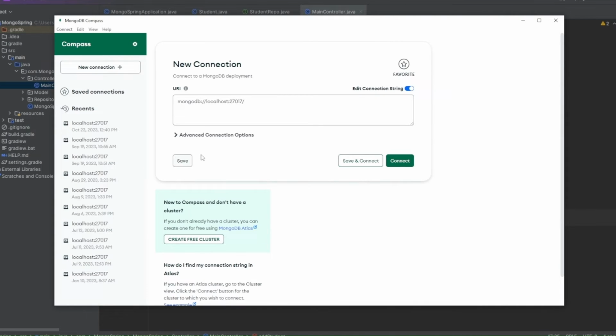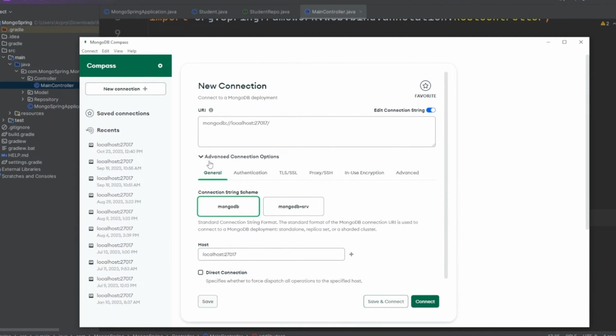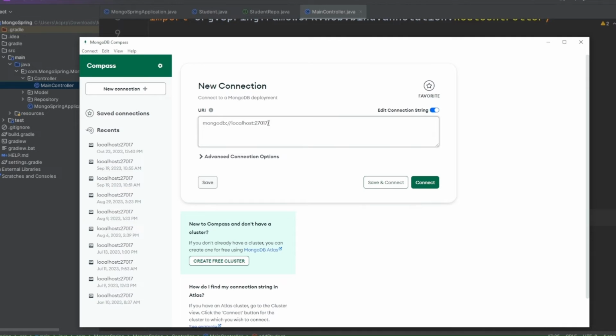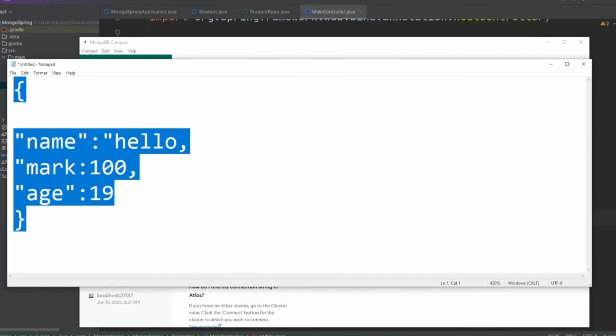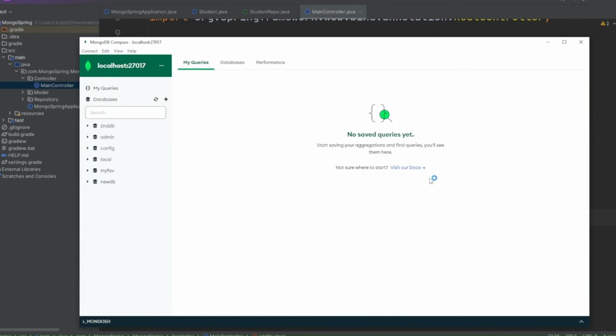For that, first go to your MongoDB Compass, and don't make any changes in your connection. Just have it like this, because if you make any other changes over here, you need to also replicate those changes in our Spring Boot. Just have this the same way, don't touch here. In case you are working in production code, maybe you can change everything, but we are just doing it locally. So don't change this URI or anything. Just copy this and have it in your notepad. We may use this later, and just click on connect. Yeah, so now I'm connected with my MongoDB Compass locally.